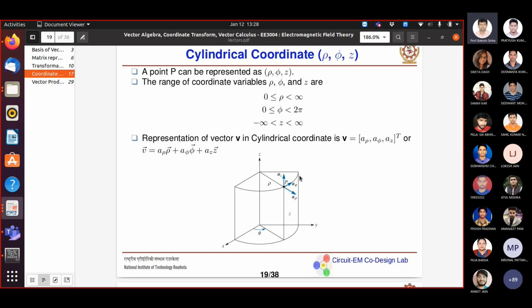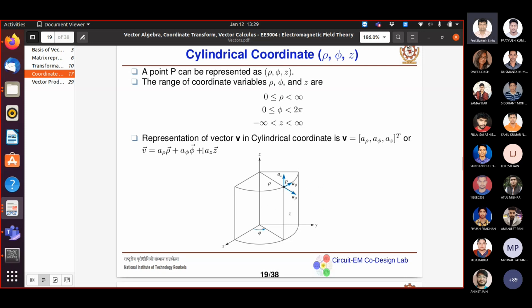So this has been formed by a rotation with respect to the z axis, by an amount of phi degree. The z axis is your center, the axis of rotation, and the xy plane has been rotated. So x has been transformed into rho and y has been transformed into phi. In this way, this coordinate transformation has occurred.